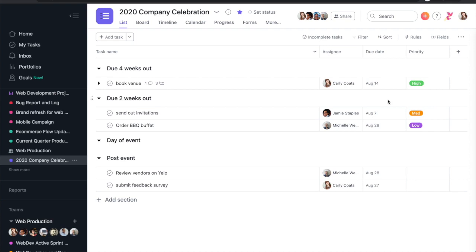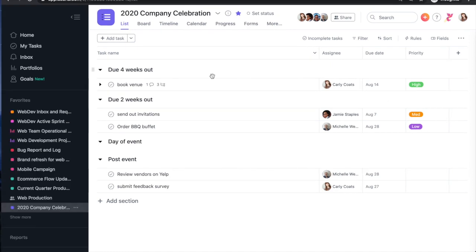So before we move on, I want to show you a few really cool time-saving tips that you can apply to projects and tasks. One of my favorites is the ability to update or change multiple tasks at once using the multi-selecting feature. To multi-select, click on the first task that you want to select and go ahead and hold down your Shift key. Then you can click on the last task that you want to select.